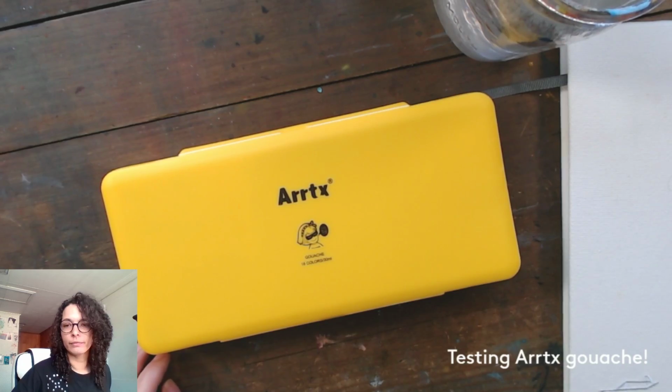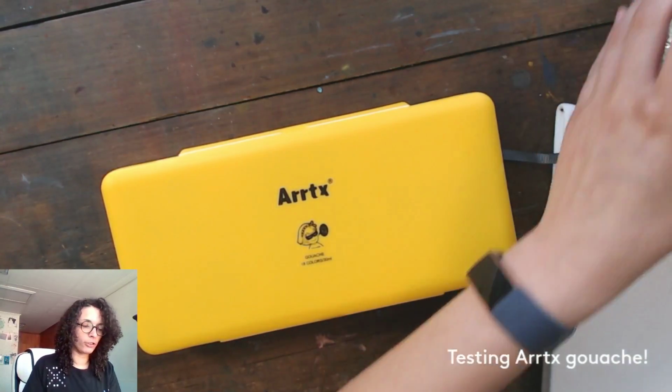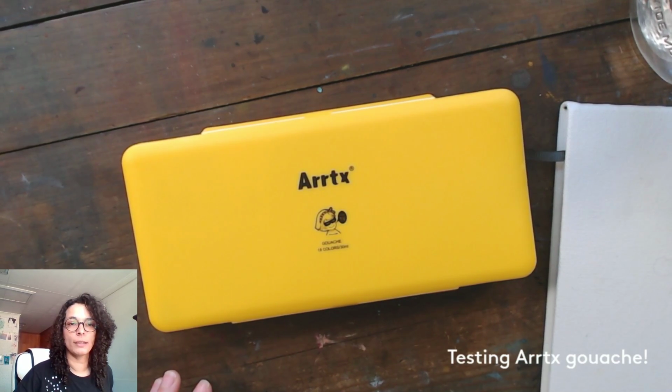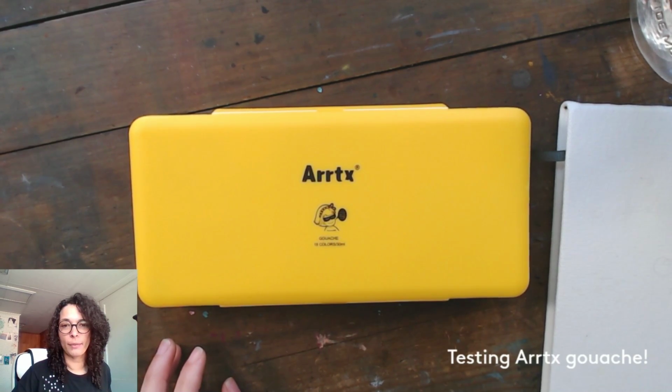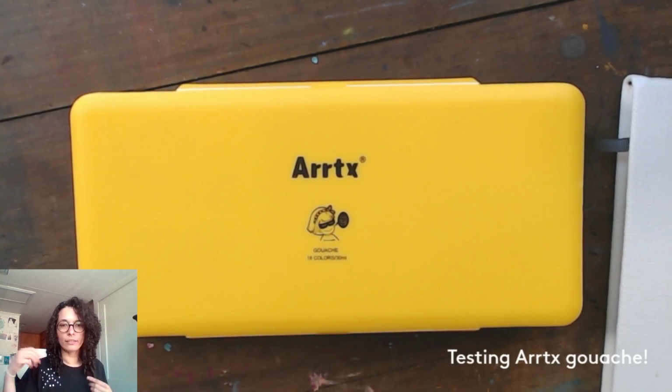Okay. So what I thought we would do is, usually I have to test out some gouache before I am ready to put stickers on the box. And I know that I like this one, so I'm going to be putting stickers on it. So I thought that we could do that together, put some stickers on this box together. I want to show you guys the stickers I want to put on here today. How do I make this window smaller? I guess I can't, even though I'd really like to. I'm going to adjust the view a little bit. Okay, there we go. Alright.